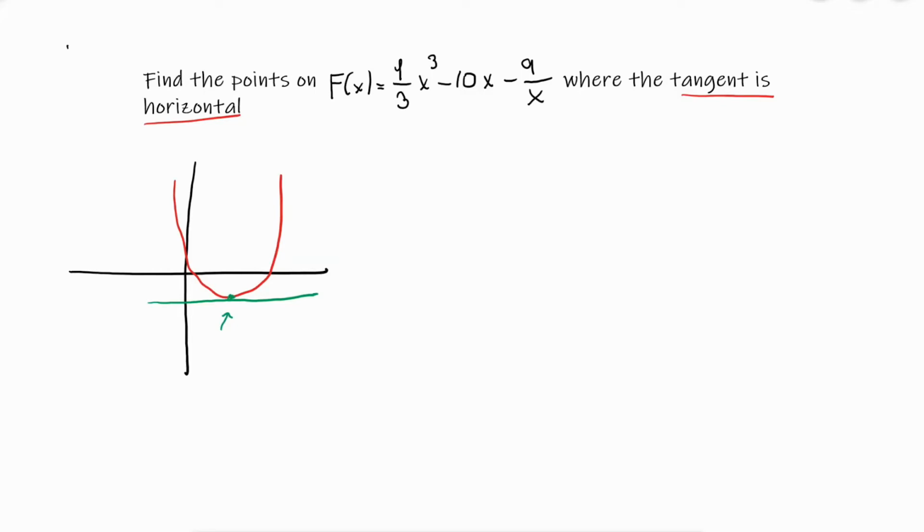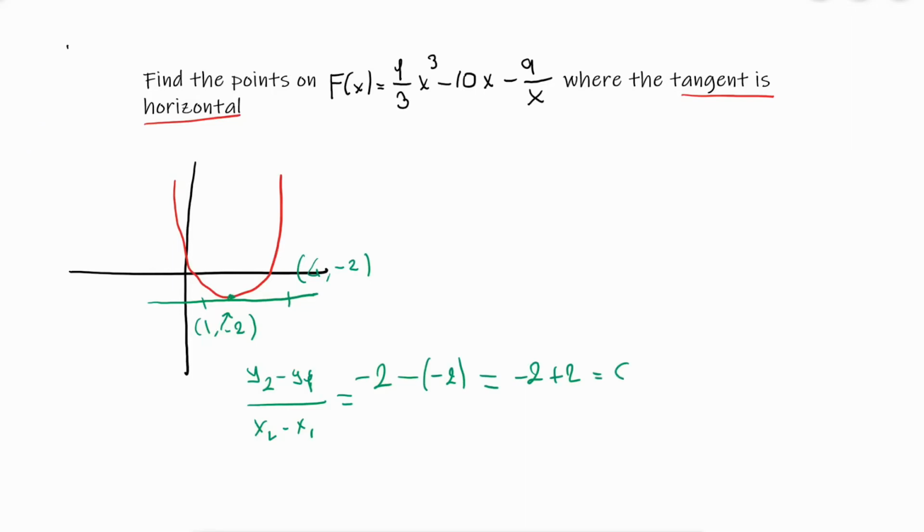If you want to understand why the slope is 0, just think about the equation y2 minus y1 over x2 minus x1 that we used in order to find the slope. If I say this point is 4 and a negative 2, and then this point is 1 and a negative 2, I'm just going to use the y2 and y1 point in order for you to see why it's 0. So my y2 point is negative 2 minus my y1 point, which is already negative 2. So I'm going to end up with negative 2 plus 2, which is 0. So whatever your x points are, because the y points are the same, your slope is 0.